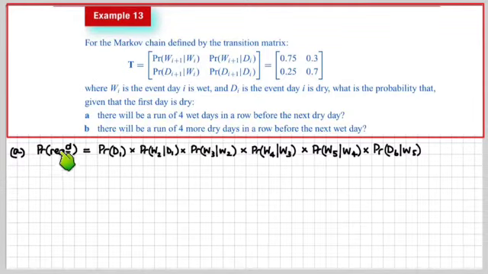Now what are we saying? There's going to be a run of 4 wet days in a row before the next dry day. So the probability of that is the probability of dry on day 1. Given that the first day is dry, that's going to be a probability of 1. Now, we've got 4 wets in a row, so wet 2 given dry 1, times wet 3 given wet 2, times probability of wet 4 given wet 3, times probability of wet 5 given wet 4. Then the next one, which breaks the run, is the probability of dry 6 given wet 5. Now that takes a bit of head power, and you've got to really keep your head together while you're doing that, to make sure that you don't go wrong, okay?